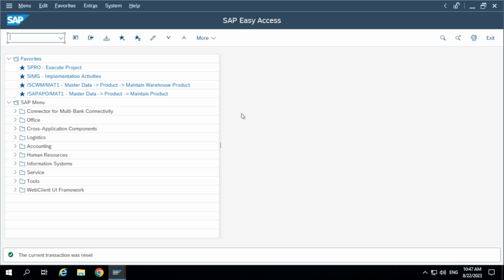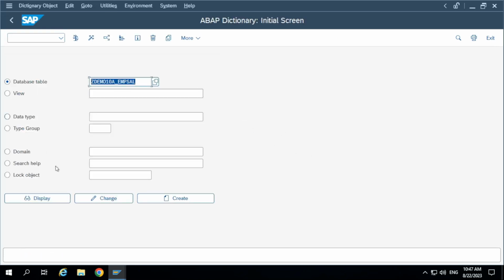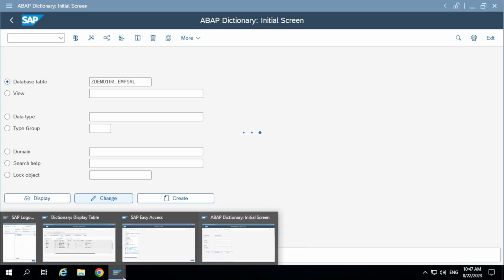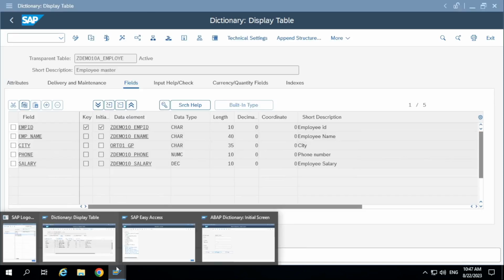You can create a table in a development system and move that table to the test system. You cannot copy from one server to another server. You can move from the development system to the test system and then from the test system to the production system. That is possible.